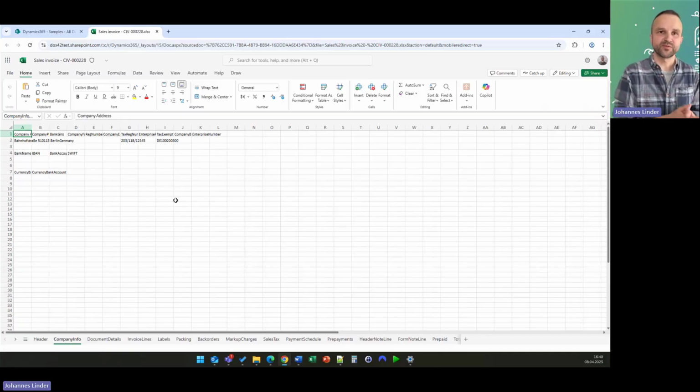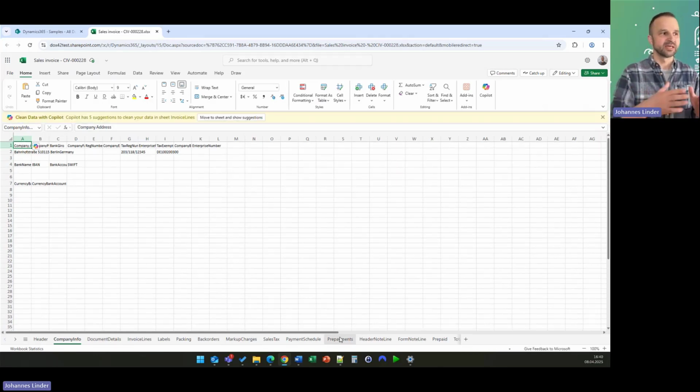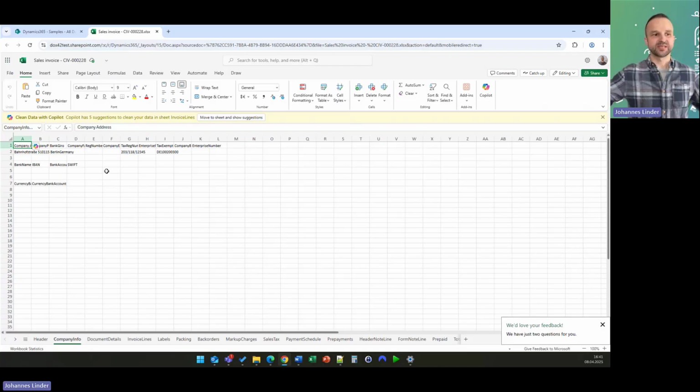In this case, we opted for an option where you see we have multiple sheets that then have, for example, also the labels included. And for the company info, for example, we just created it into one sheet. But you could have all of it in one sheet, so that you would then have very, very few Excel data sources in the report. That is 100% up to you, and depends on the design that you want to do later on.